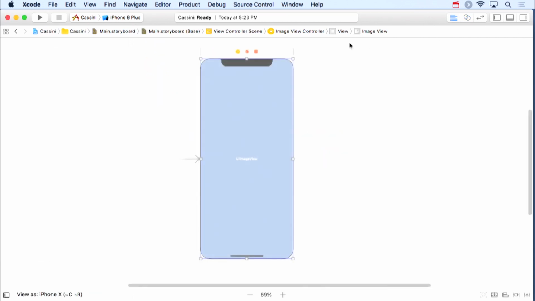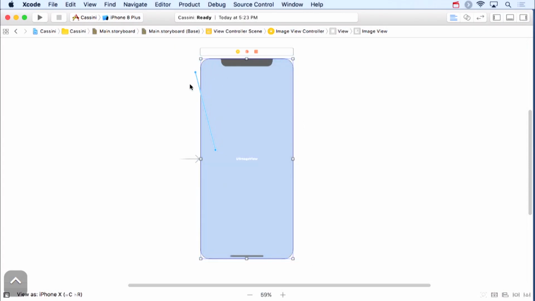Now I want this big image view right here to go all the way to the edges. I don't really want it to respect the safe area for now. We're going to have a scroll view and it'll help us with that later. But I want it all the way out. It looks cool. I don't mind if a little bit is covered by this and a little bit is covered by that. It's fine by me. I think my image will look cooler to do that. Now, how do I control drag to the edges here? I can't get to any of the edges, right? Because it's right on the edges, so I can't pick it. Well, we're going to use, again, I'm trying to show you auto layout a little bit at a time, one drip at a time.